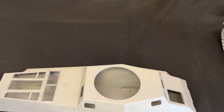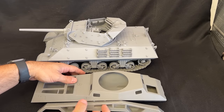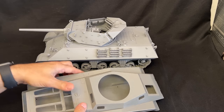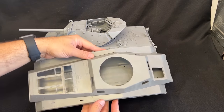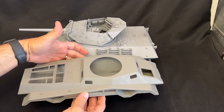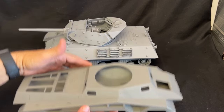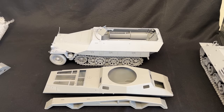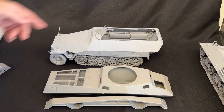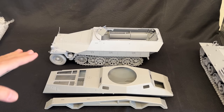I'm going to pull the camera back a little bit because I have the M10 sitting here — my brand new kit — to give you an idea of size, because sometimes you don't have an idea of size until you compare it to something else. This is approximately Sherman size, a little bit larger than a Stug. Once it gets its wheels and turret, it's probably going to be close to the same height as the M10, though obviously a lot narrower because it's an armored car, not a tank. A better representation would probably be to compare it to the SDKFZ 251D that DOSWORK just came out with — they're virtually almost identical in size, with the 234 being maybe a couple of centimeters wider.